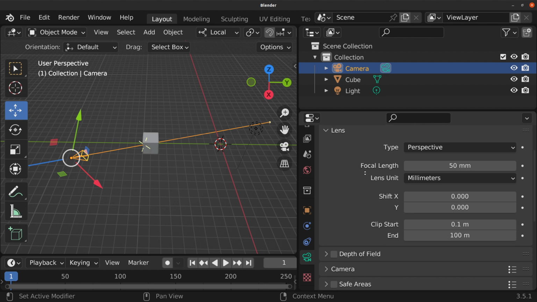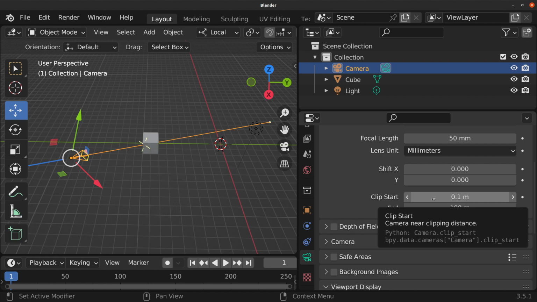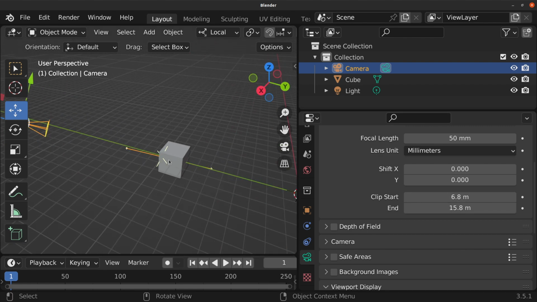So if I now take my clip start and clip end, which is in Pangolin the Z near and Z far setting, and adjust that, you can see that I'm changing the range of the camera.